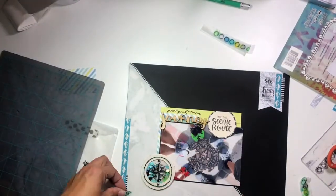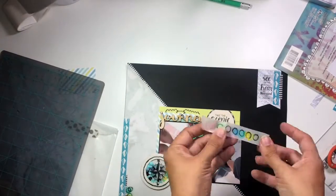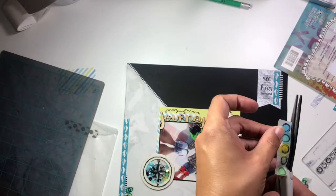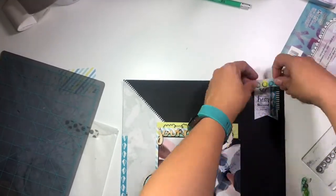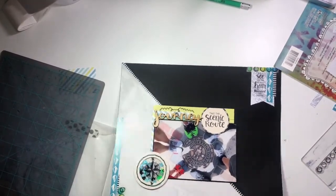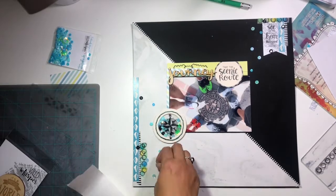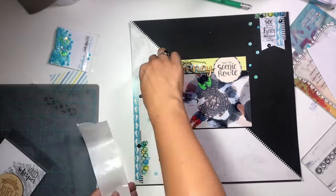And I really liked using stamps on this create your own washi tape, transfer tape. This is a really cool way. I haven't used my stamps this way before, and I'm definitely going to be doing this again because this is a really neat way to create a custom look on this layout with just little pops of color and something that doesn't necessarily come in the kit but is going to coordinate perfectly with this collection.